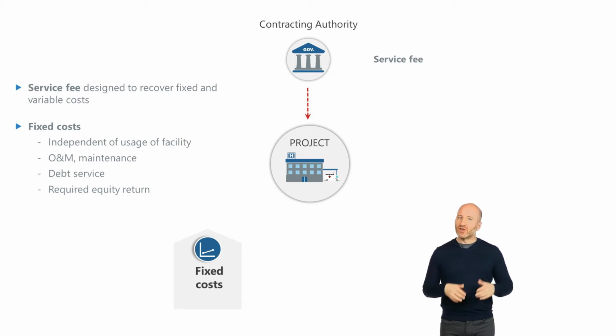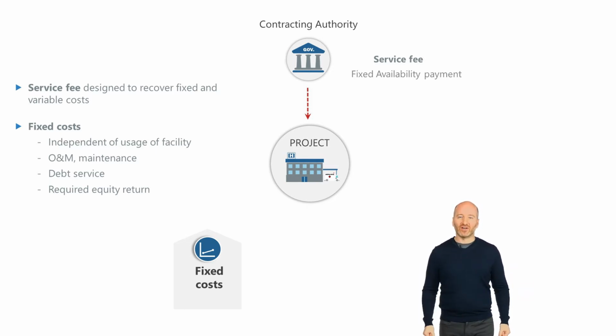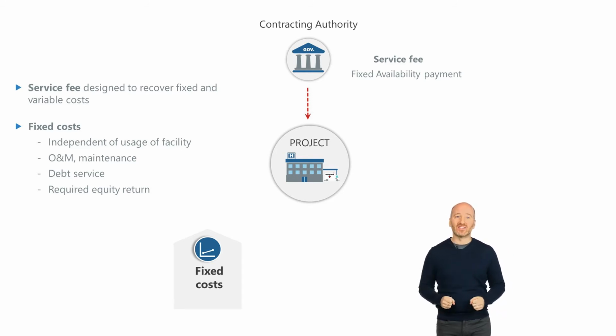The sum total of fixed costs can be calculated in advance regardless of the actual usage of the facility. So in negotiating a fee structure, the project developer will typically quantify the fixed costs of the project and then recover them through an availability payment made by the contracting authority. As long as the hospital is available, the project company will receive all of the availability payments. Thus, the investors are sure to receive their financial returns even if it turns out that the extra hospital beds are rarely, if ever, used.